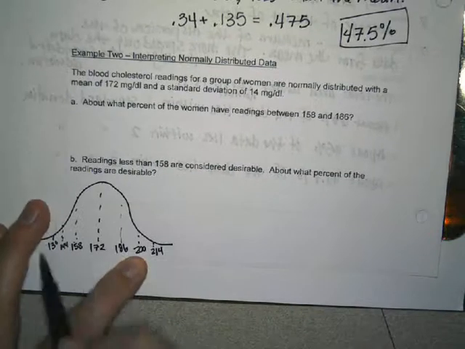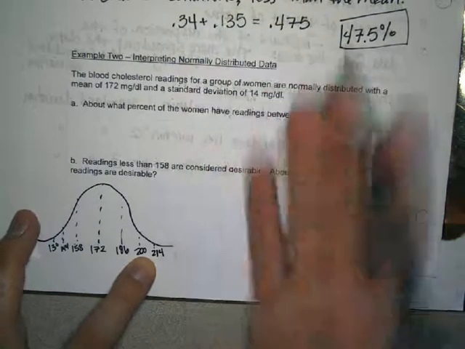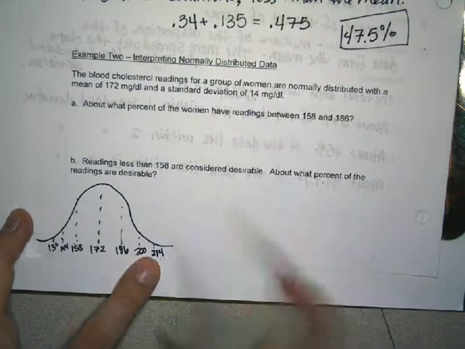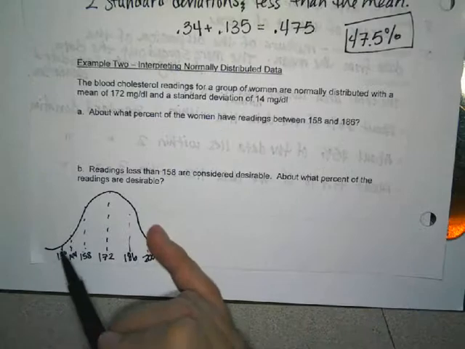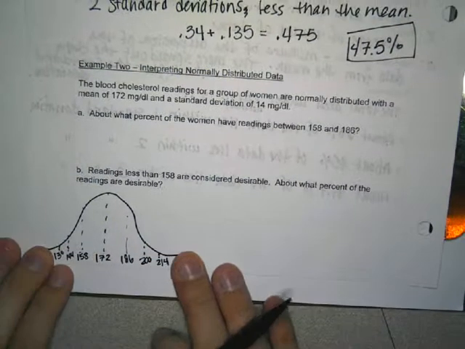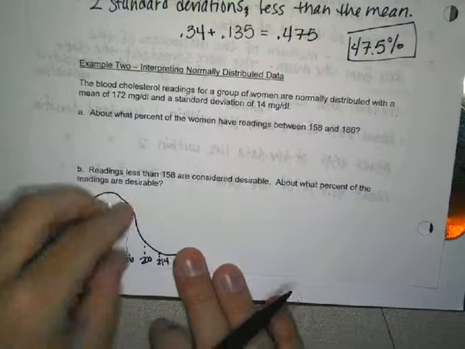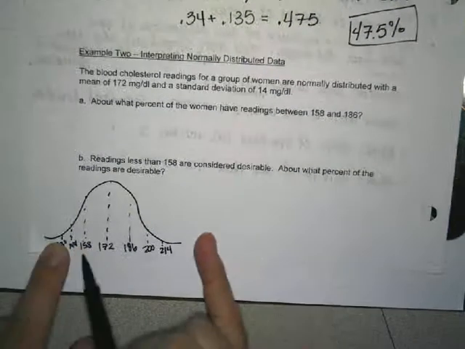That means on the upper end of the numbers that they've taken for a group of women, you're having cholesterol readings of about 214. And on the lower end, you're having cholesterol readings of about 130. But since that's pretty uncommon, that's why those are the outliers. The chunk of the data means the majority of your women are getting readings of between 158 and 186. That's going to be the biggest chunk.